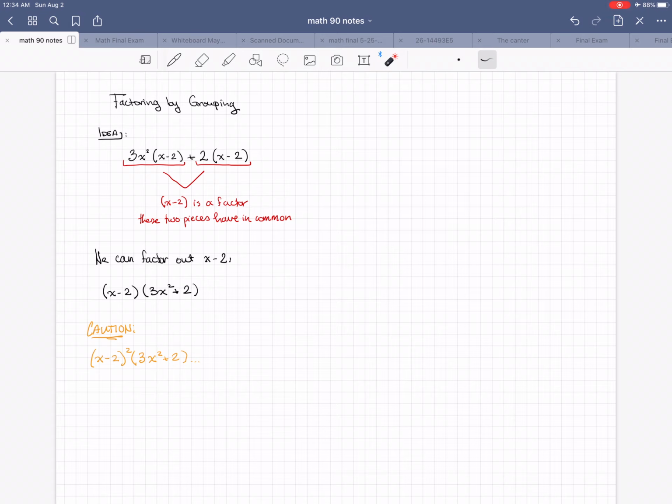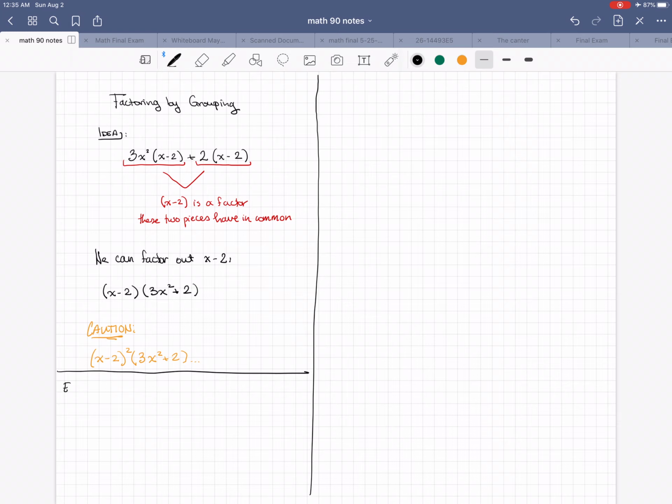Another piece is that the distributive property requires us to multiply everything all the way through. So we would have to multiply the x minus 2 squared by 3x squared and also by 2. But if you look at the original polynomial, 3x squared is not multiplied by x minus 2 squared. It's only got the 1 x minus 2. So you can dismantle this misconception using the degree argument, using the distributive property argument. But either way you slice it, it's important to understand that the 2 pieces share only that one factor of x minus 2. Okay, so now let's look at a few examples where things are a little bit less pre-packaged.